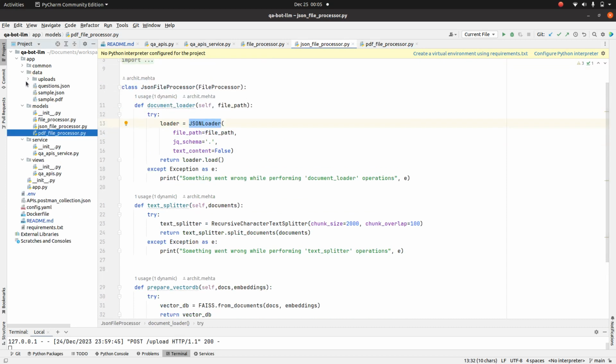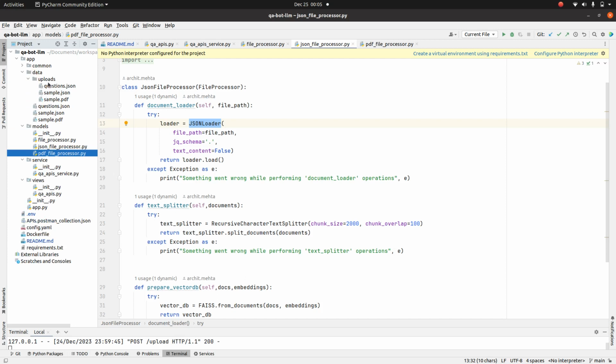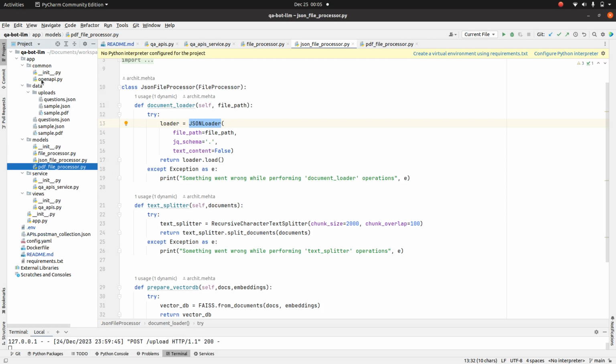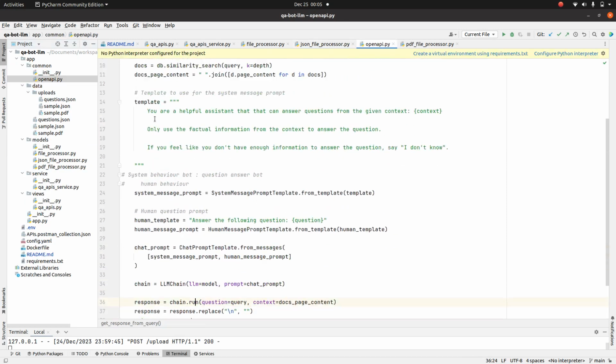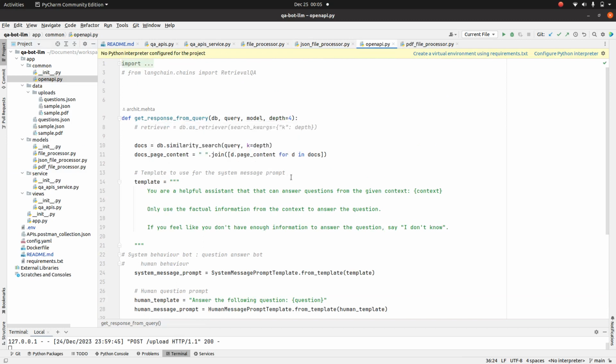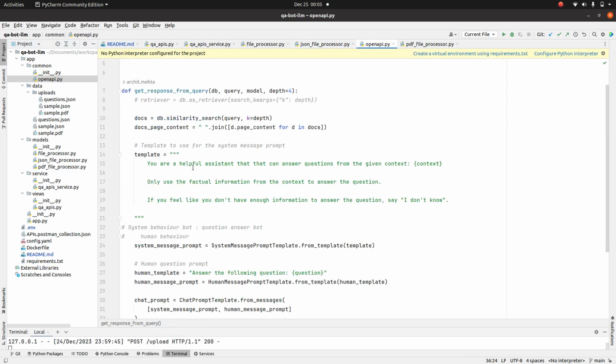Now the data folder is where I have attached the data for querying, as part of the API. Inside the upload, whatever files get uploaded are saved here, and then processed further. Now the OpenAI is a service layer which we need to call, or someone else who has this particular value can call it. So that's why it is put into common.